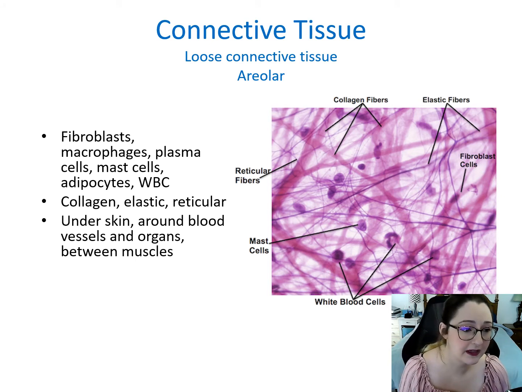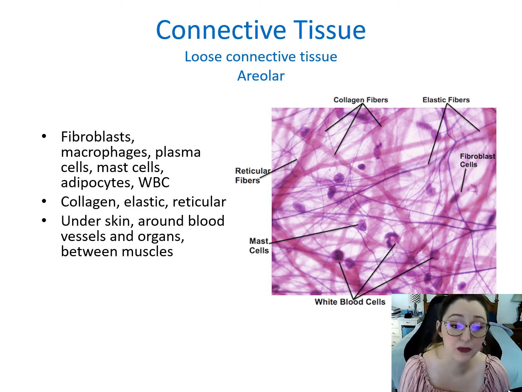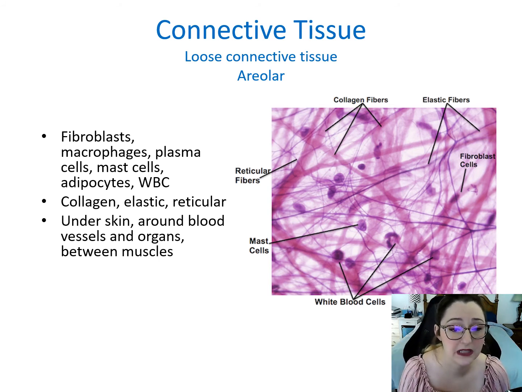There are a couple other things in here. We have macrophages, and macrophages are going to be just cells that are going to eat other cells, but this is usually a good thing. Typically, it's going to be a type of white blood cell, which is going to be part of your immune system. There's a few other things in here. I'm not going to ask you to know them, though. I just want you to be able to tell me that this is areolar tissue.